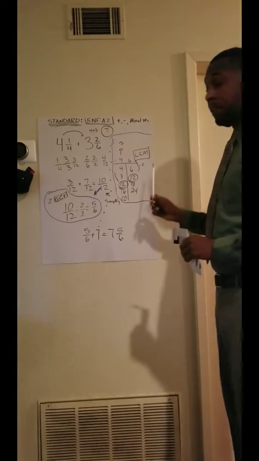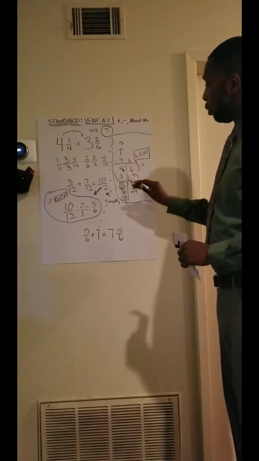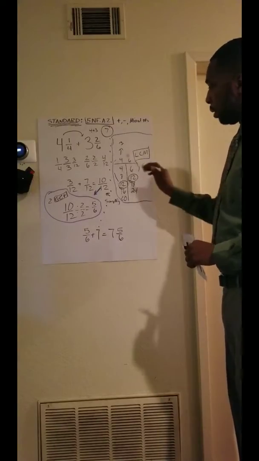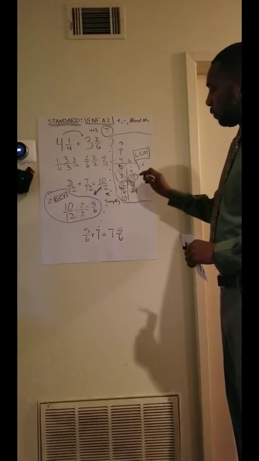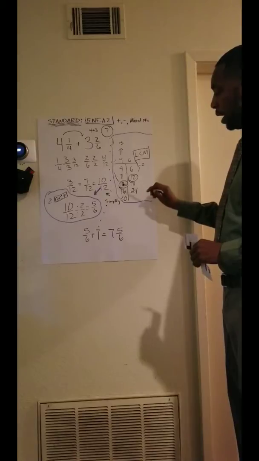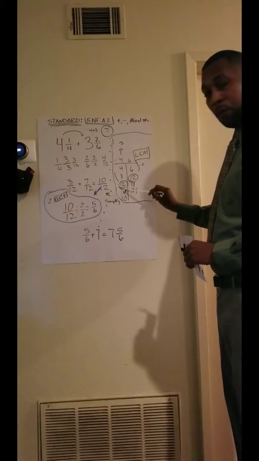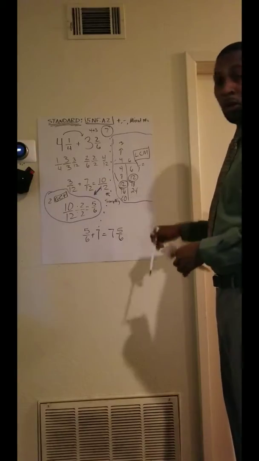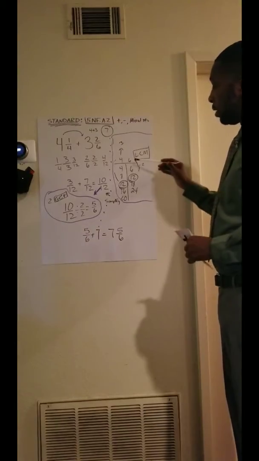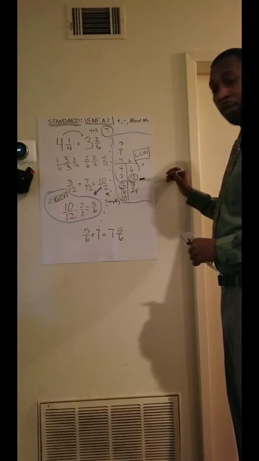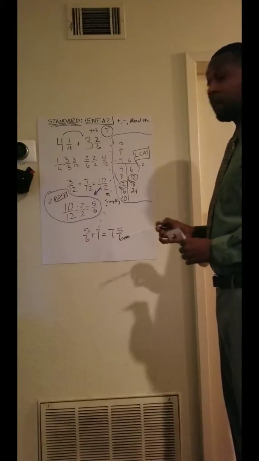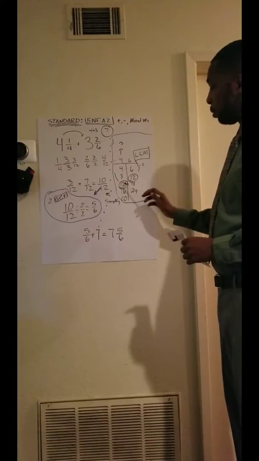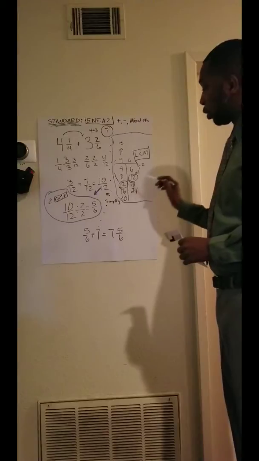Okay? So to find the least common multiple, usually the students will draw a T-chart and put the 4 on top and the 6 on the other side. And then you go 4 times 1, 4, 4 times 2, 8, 4 times 3, 12, 4 times 4, 16, 20, and so on. You can keep on going if you need to. So you got 6 times 1, 6, 6 times 2 is 12, 6 times 3 is 18, 6 times 4 is 24. Okay, I see that the least common multiple will be 12, because 4 and 6, the smallest number they both go into, is 12.